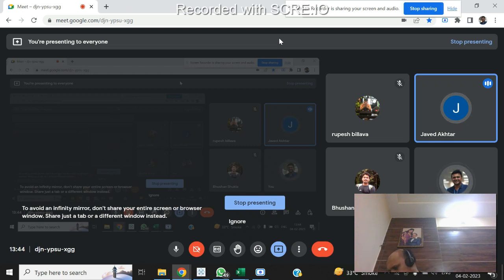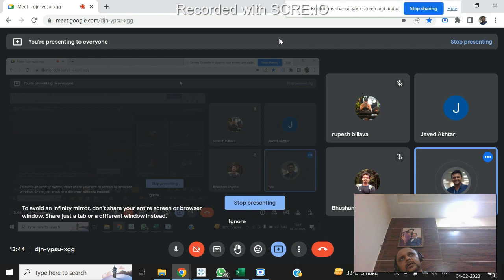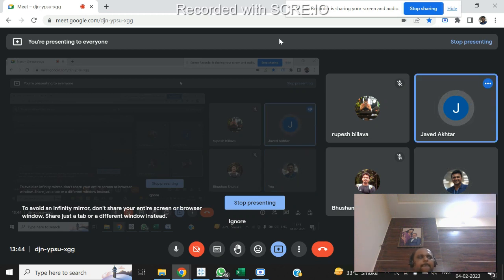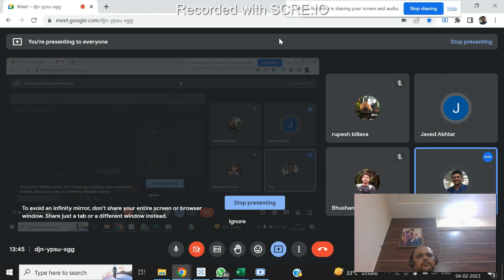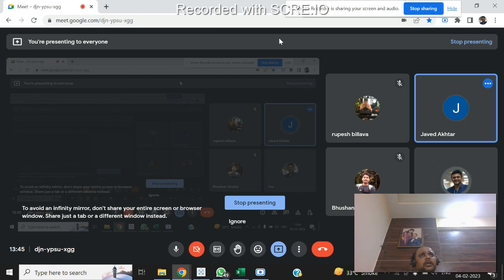You can refer to a chart schedule. There should be some information available on Google, let me see if I can find it. It will give us some idea: if we have this number of variables, then we should use these charts. That gives the basic background of when to use which visualization. I'll give you an example of a pie chart.